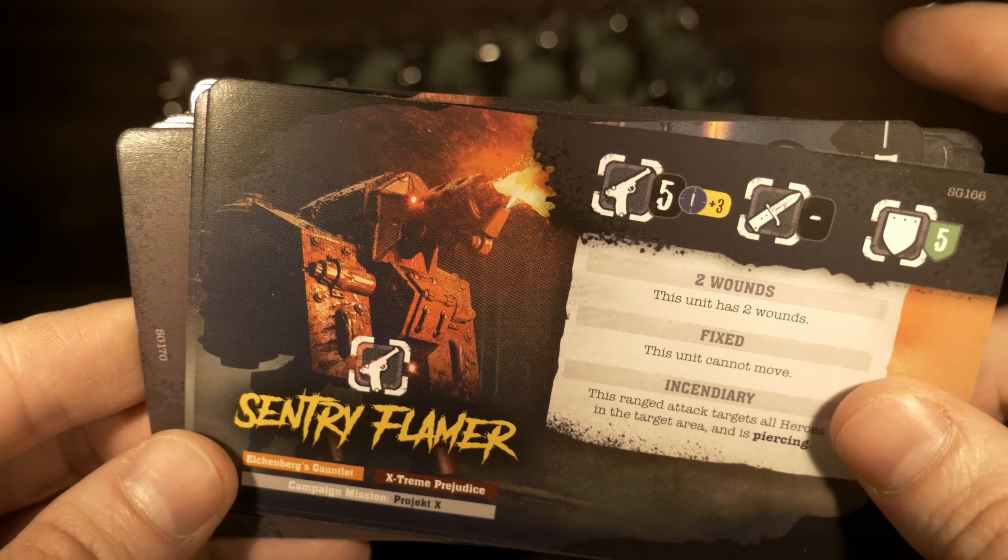Before moving to the second tray of miniatures, let's go through the cards from the top tray — this will also help identify some of the miniatures. We've got Experiment 1080A, which I haven't seen yet; that's definitely a new one. You can pause to read the abilities. The artwork is absolutely awesome. There are the soldiers we saw, and the zombies — looks like I might have been right about the zombie. There's the Detector, and then Uber Soldaten. I really like how they're using as much artwork area as possible when there aren't many abilities, filling the whole card with art. And the Century Gun.